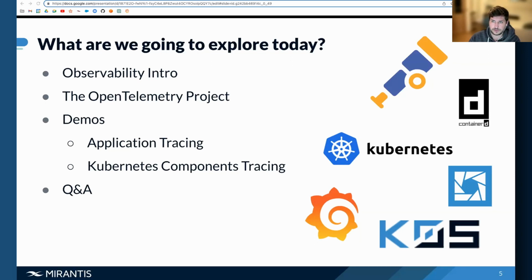Later on, we'll have 2 demos, mostly about tracing, so that you get an imagination of how tracing looks, where the data comes from, and what you can maybe do with it. And also I will mention Kubernetes components tracing, which is fairly new, just entered beta with version 1.27 of Kubernetes. So I will also show that. If you're curious about that, we will handle that rather at the end.